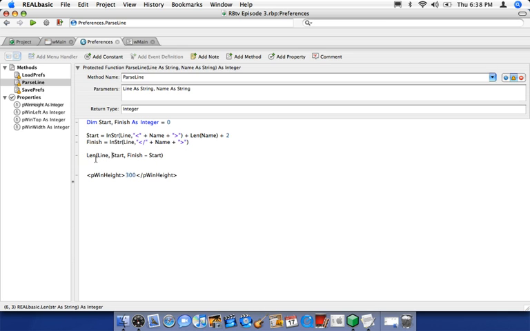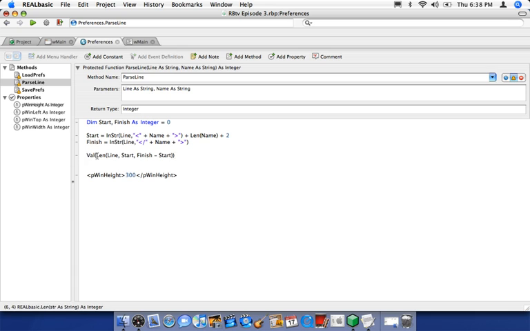And so since len returns something, we have to actually set this to something. And since this is the data, basically this whole function was for, we can simply return it to our load preferences method here. But since it returns a string and we need to return an integer, we need to go ahead and use the val method, which is just like the str method but converts a string to an integer.